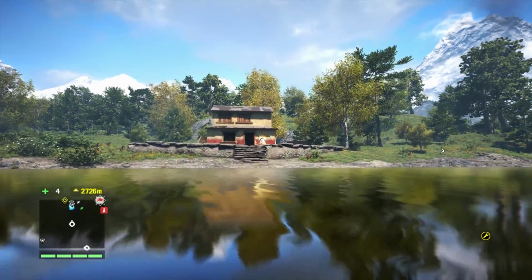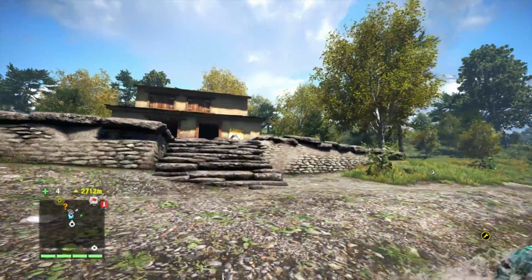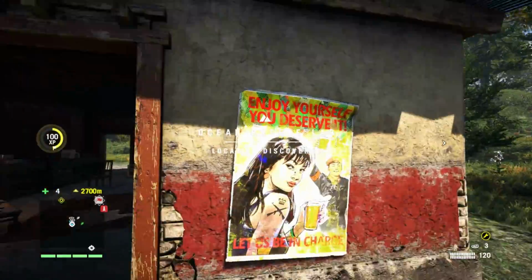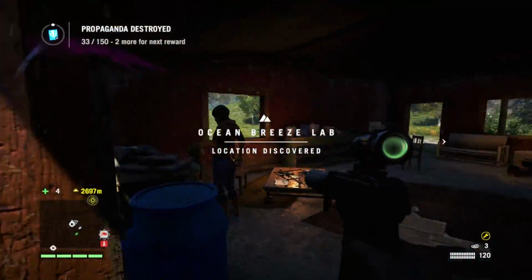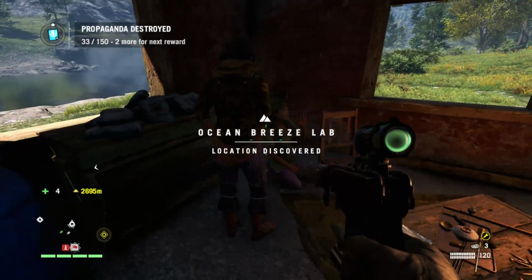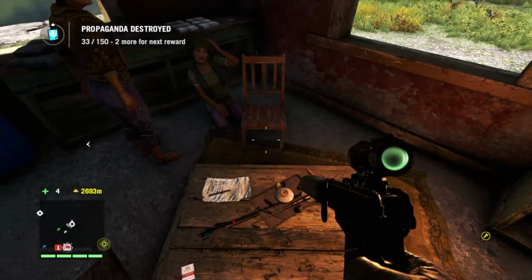Alright, maybe I'll just try and... Well, I would imagine there's some loot in there. I was just gonna pop onto the shore here and burn the damn poster down. What is this? The Ocean Breeze Lab, eh? What's happening here? Soldiers have every confidence in him. I bet they don't even think before pulling the trigger.